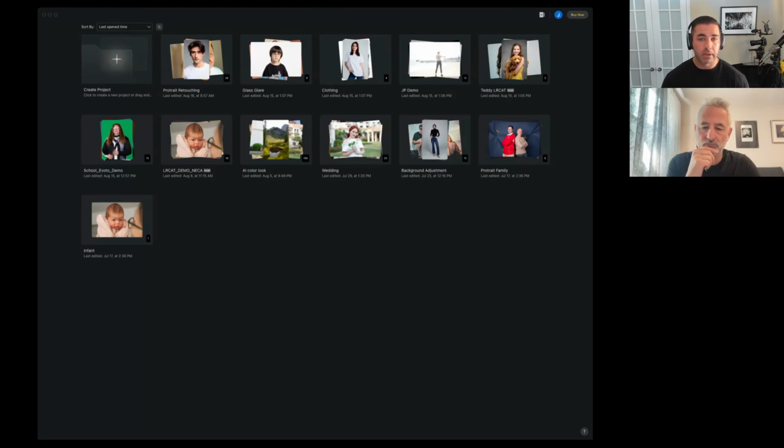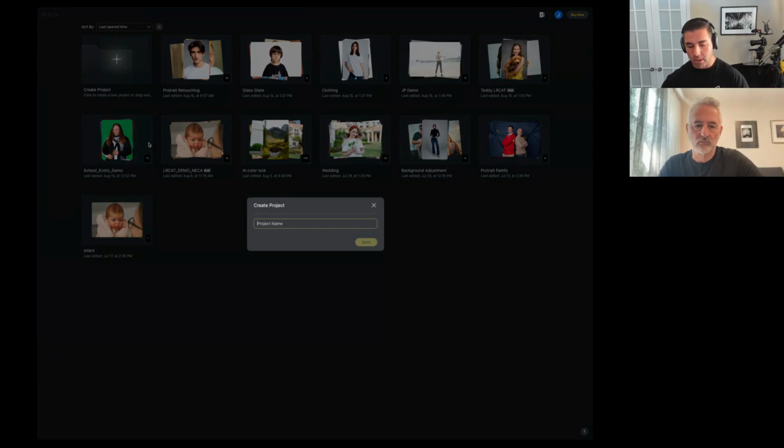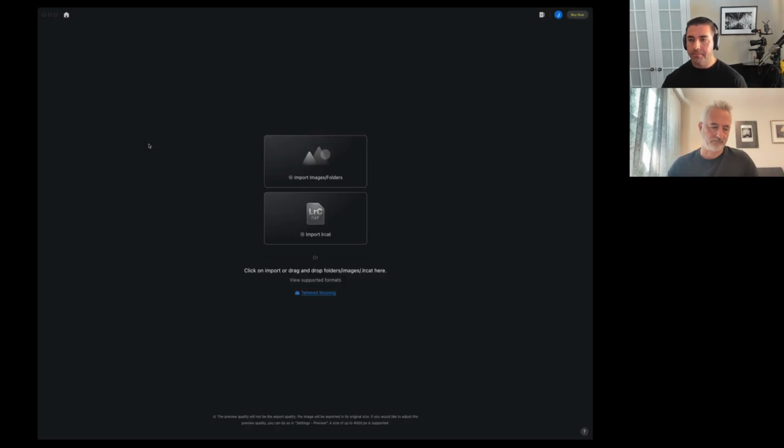The other beautiful thing about Evoto is that we now have Lightroom catalog import. If you do work in Lightroom catalogs, you can bring those into Evoto and you can bring them out of Evoto. What that looks like is if we were to create a brand new project, say Jay's demo, and today's date is the 16th. Now I can import my images or my folders the way that we traditionally would, and I can also drag and drop, or I can also import a Lightroom catalog.